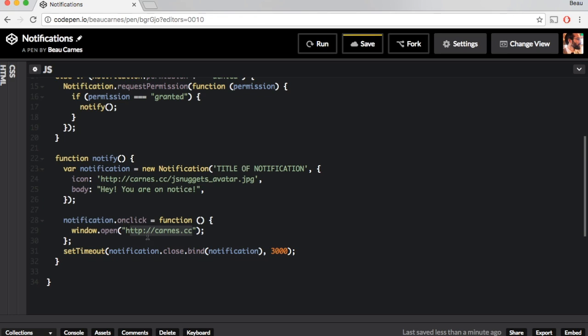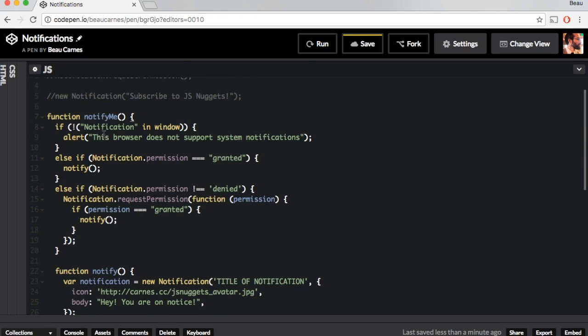That's my website. And like I was saying earlier, in Chrome, the notifications do not automatically close. However, in some browsers, they do automatically close. But just to be safe, we need to set it to close if we want to make sure it closes by itself. So to do that, we're going to set timeout, and we're going to call notification.close.bind notification, and 3000 here is the number of milliseconds the notification is going to be up. And notice that we have the use of bind here to make sure that the close call is associated with the notification.